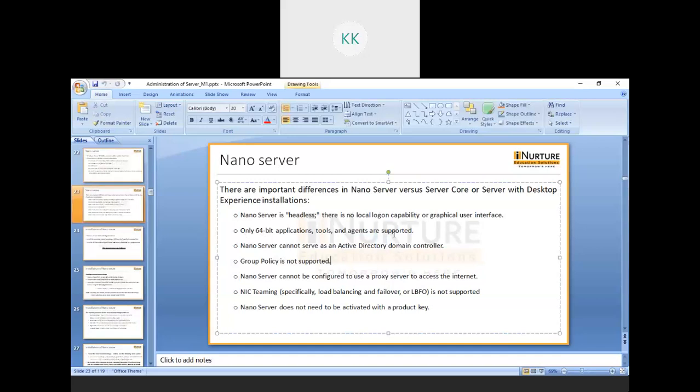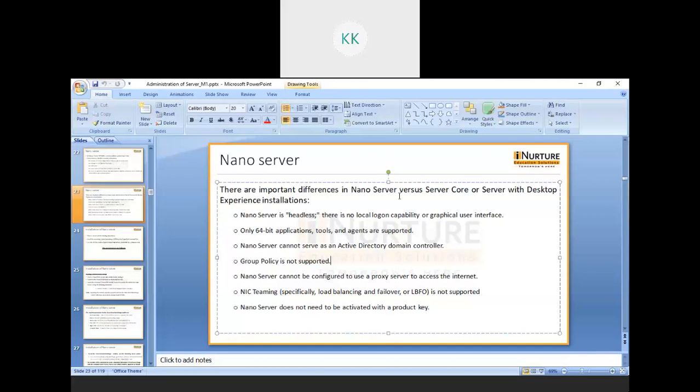As we cannot configure the ADDC, then we cannot go for the group policy. So these two tasks are correlated. The thing is, suppose you have a centralized machine, and with the centralized PC you are connected with so many different users. That means this is a group. Now if we apply some changes to the centralized machine, this ADDC, then this is replicated to all other users. That's why group policy cannot be configured in your nano server environment.